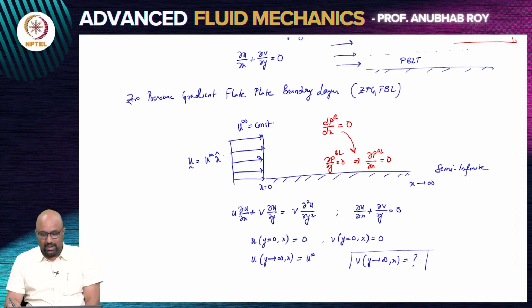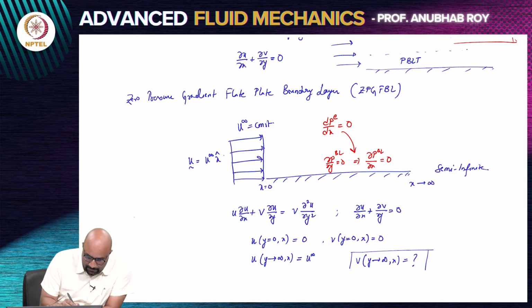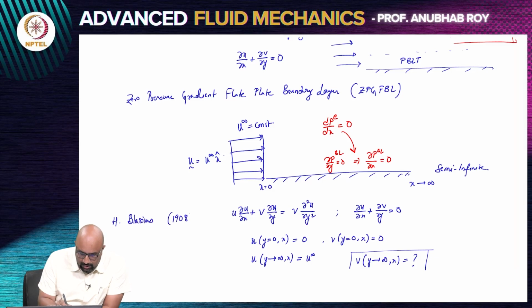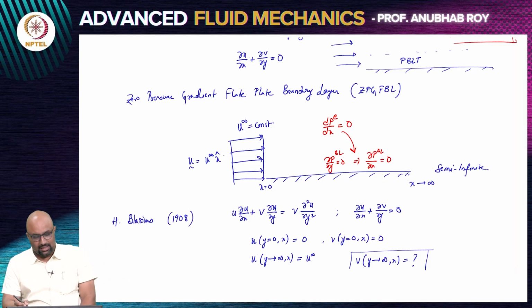Now this problem is what was attempted by Blasius, who was a student of Prandtl. So as part of a PhD thesis, Blasius attempted this particular problem of a flat plate boundary layer with a uniform stream. So it's a very classical problem, both in terms of the theoretical development of boundary layer, in terms of the mathematical methods that are underlying in solving this problem, and also experimental validation. All the theory that is being developed here, how much of it would compare well with experiments?